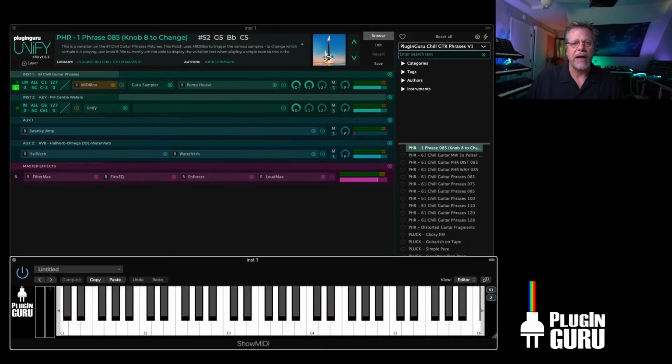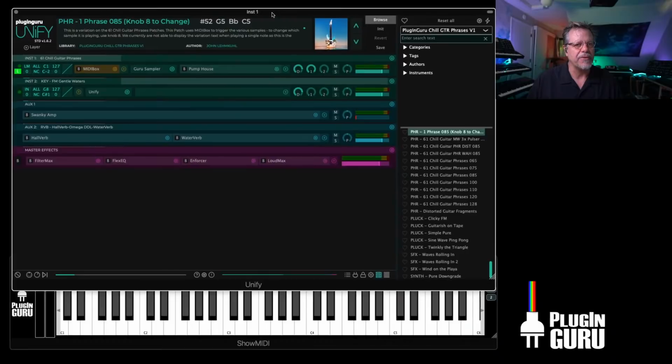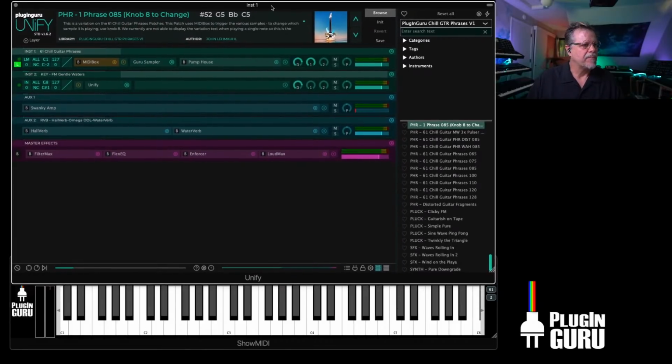So this concept with Unify playing phrases, I really love it. I think it's a fun thing to do, and I love having this added information. So I'm going to continue supporting this associate of mine in Germany, Sample God, who has all sorts of really, really cool audio files that we can work with in Unify to get this sort of thing.